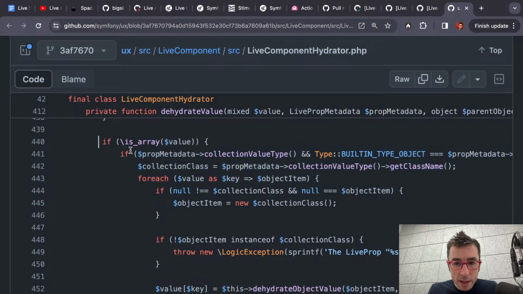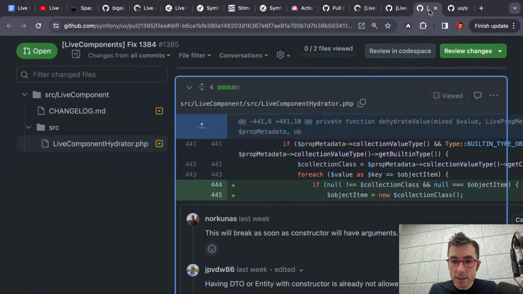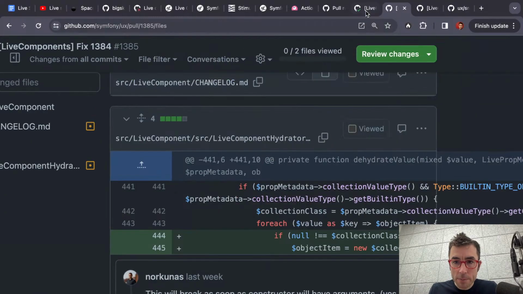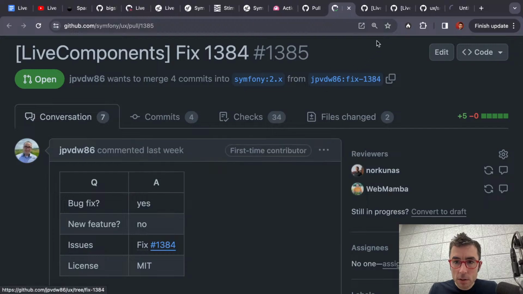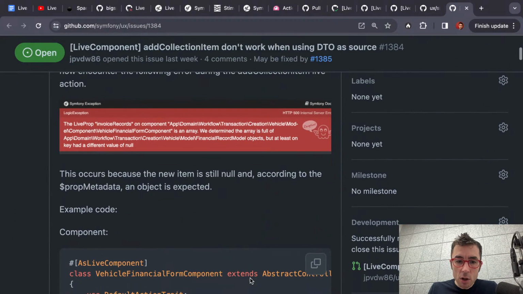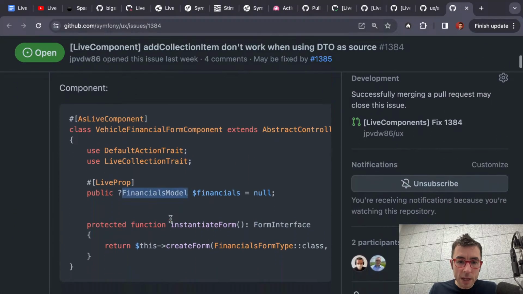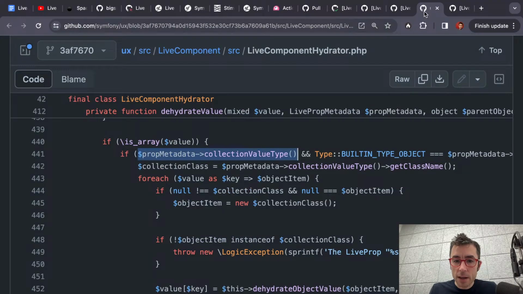If it's an array, we look at the metadata of that property. For each live prop, we collect a bunch of metadata about it, like is it nullable? What is its type? We read this information off of it, and that's what we're doing here.